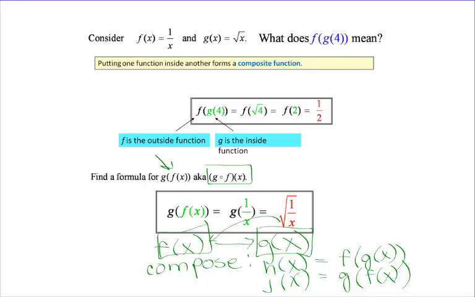This one is what you will see most often, but you do need to recognize that that just means composed as well. This is the inside function. This is the outside function. This function was put into the g machine. So make sure that you can talk about f of g of x and g of f of x no matter what specific functions you might be given.